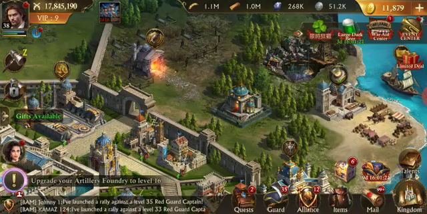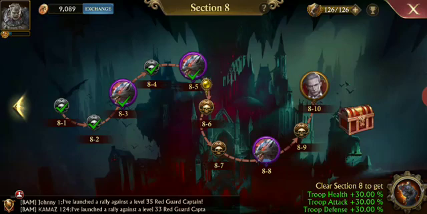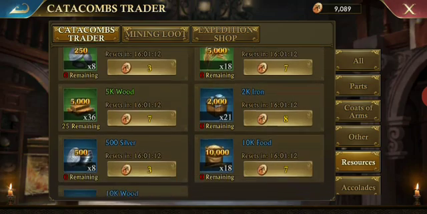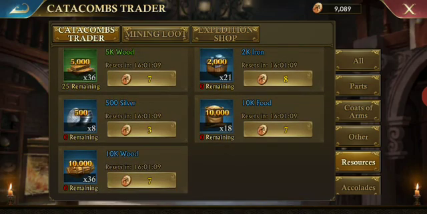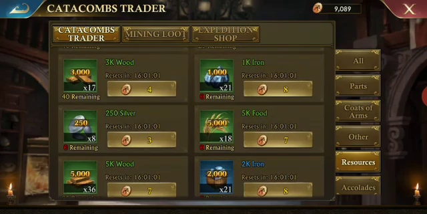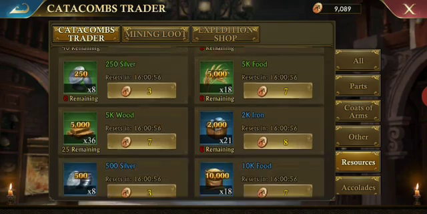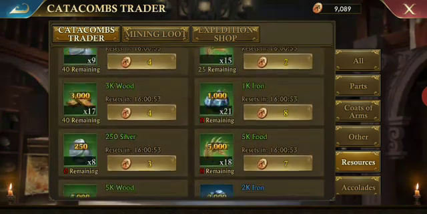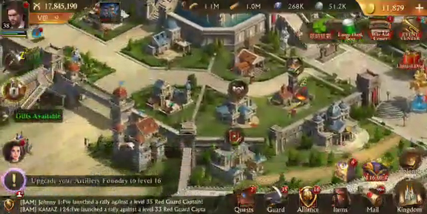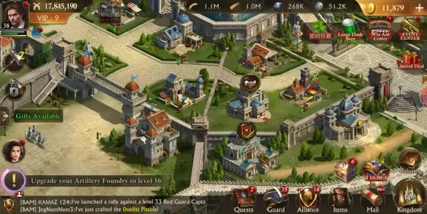In the catacombs, when you get to floor 8, you get these resource bundles at the very bottom, and they're the best bang for your buck for the coins. I usually only buy these down at the bottom here. If I'm doing a big push, I'll hit a couple of these. I usually grab a little bit of extra food, maybe even up here, to help some friends on training day or whatever, because a lot of people go through their food quick. For me, that's the one resource I have tons of.